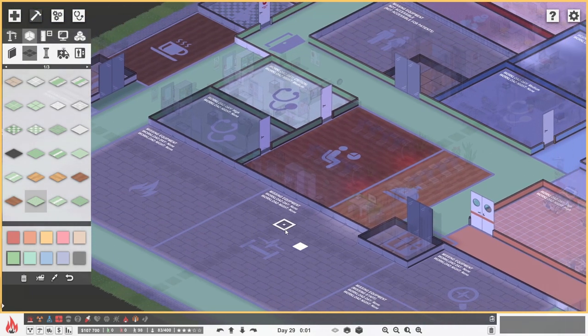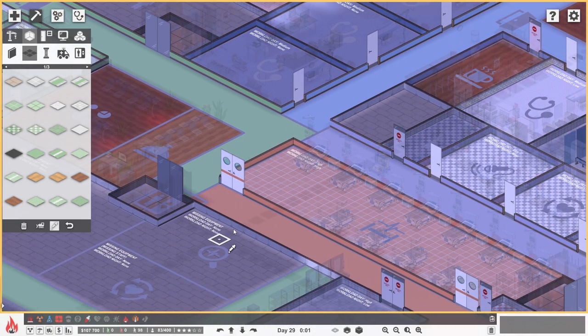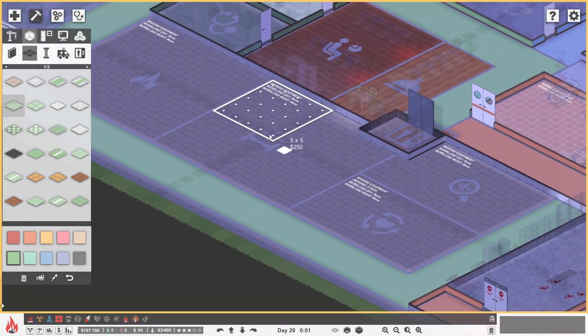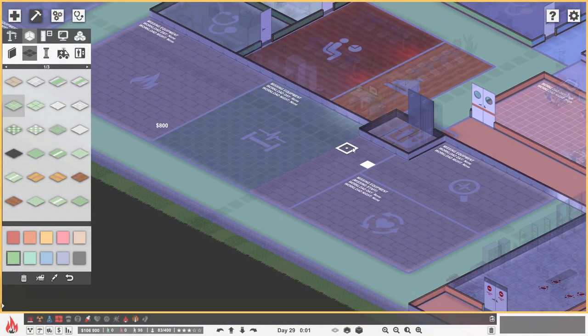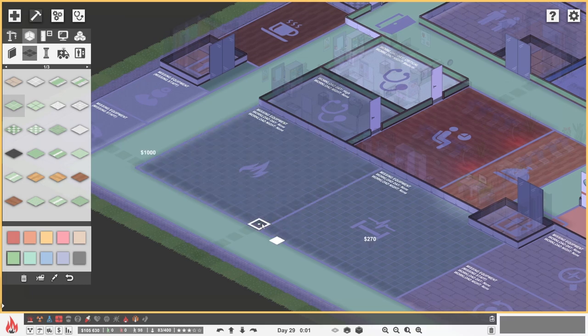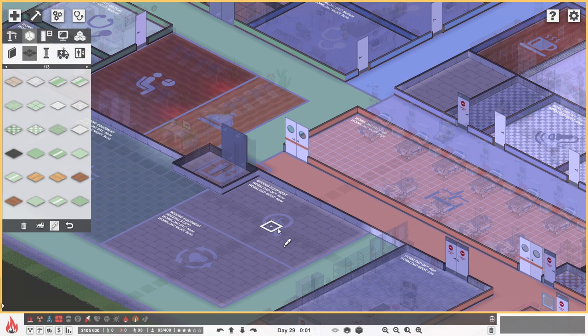Okay, so the ward, hang on, the ward over here. Yes, the wards have got that sort of flooring. So we'll go for that for the high dependency bit. So put the flooring in like so. And then we have that over there, the burn unit. Do you know what? The burn unit can have the same type of floor. That's okay.